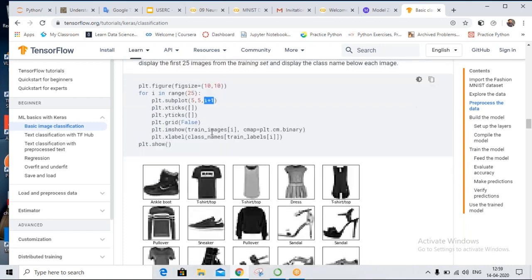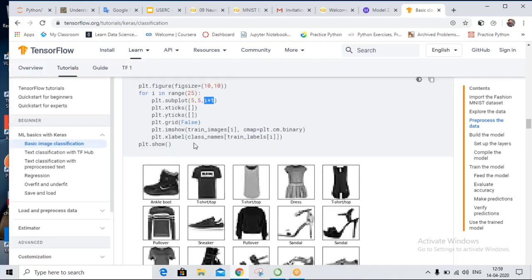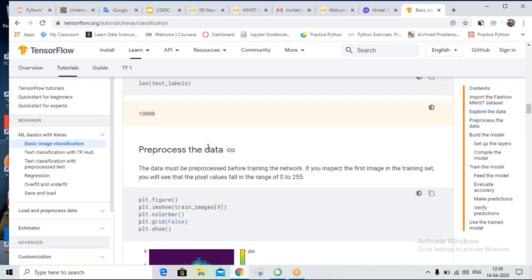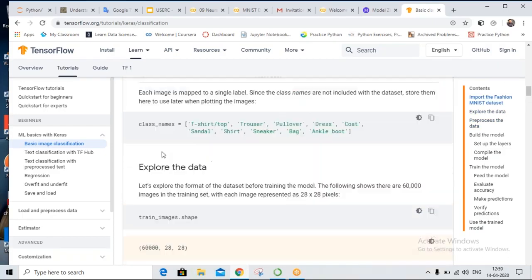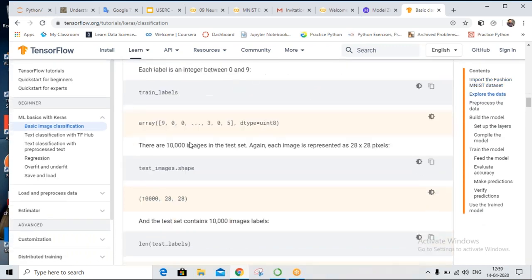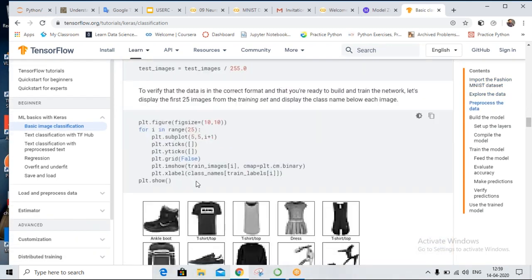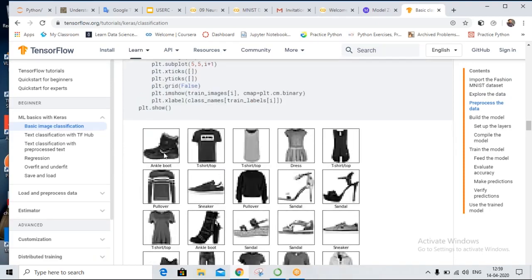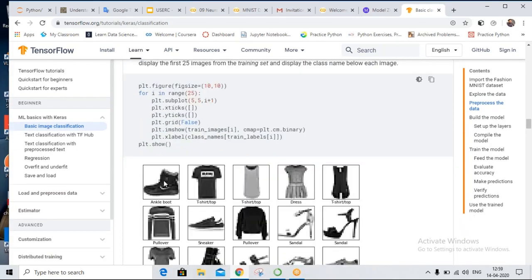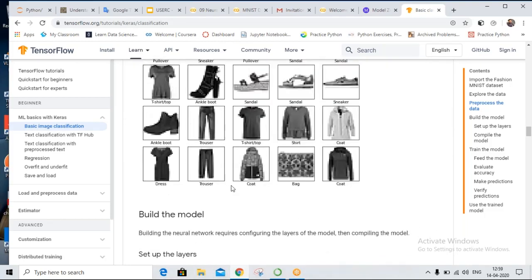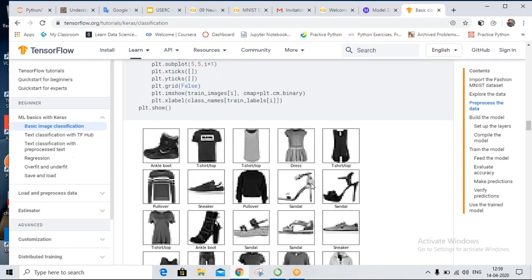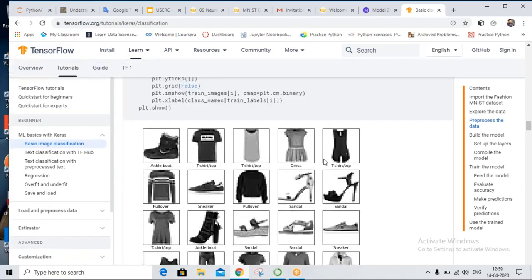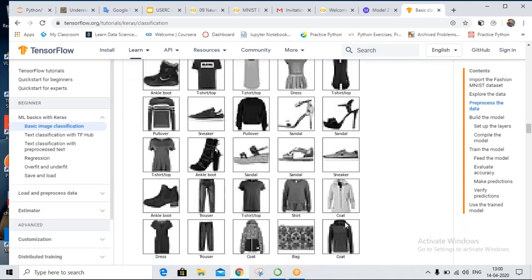This is again a function that we have for it. It is going to show me the class name, because I have created an object in which I have stored all the classes. If I go up, this is class names, so I am also going to print the class name below each image, using class names and train labels. After reducing it to 0 to 1 and converting into grayscale, this is what it looks like. And this is a t-shirt, and so on. We have 5 on this side, and 1 2 3 4 5 on this side.